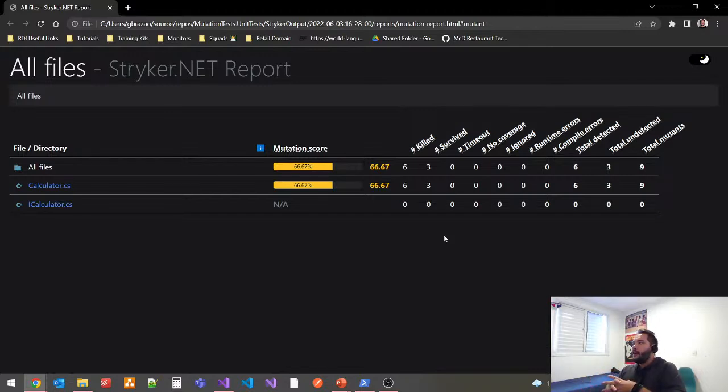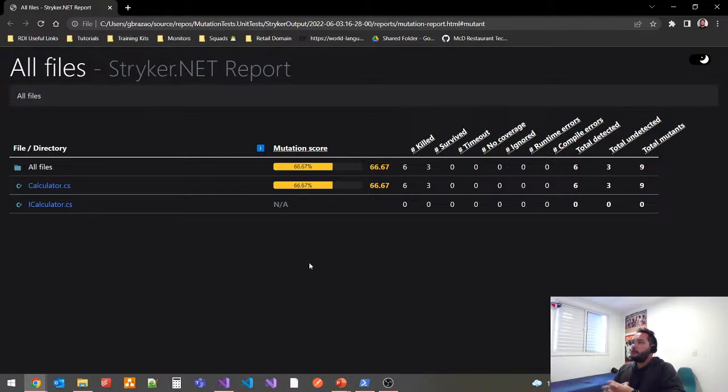And we also have a chart explaining how many mutants were created, and based on this, how many mutants were killed, survived. We have timeouts, no coverage, ignored, and so on. This is also very nice information for us to have. If I want to see inside the whole solution what this mutation score is, it will generate all the mutations here. For the sake of this explanation, I'm only focusing on Calculator.cs.